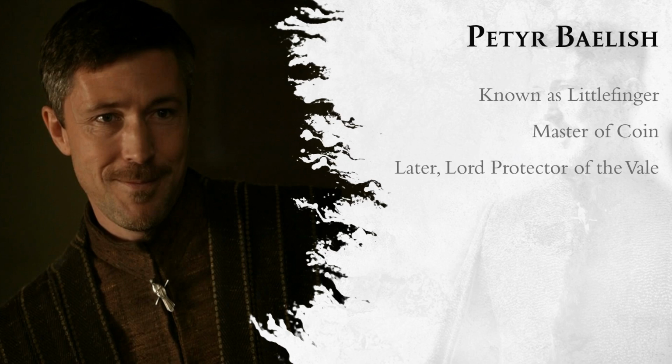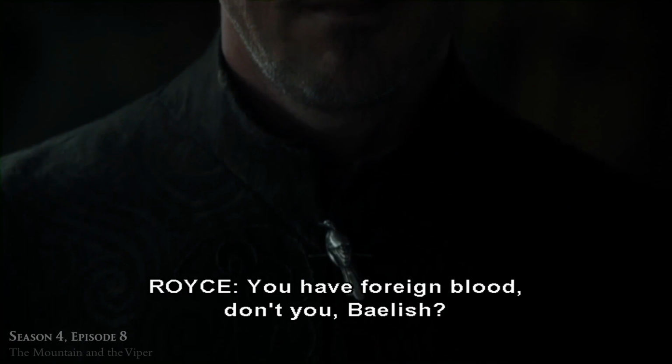And we'll take a look at Petyr Baelish as an example, who is better known as Littlefinger. He's the Master of Coin in King's Landing, and later leaves to become the Lord Protector of the Vale. We already mentioned him when we discussed the character arc of Sansa Stark, and in the following scene he's put on trial for the murder of Lysa Arryn by the noble people of the Vale, and he's clearly inferior, so his life depends on the decision of the noble families of the Vale that now interrogate him, and just watch how he acts.